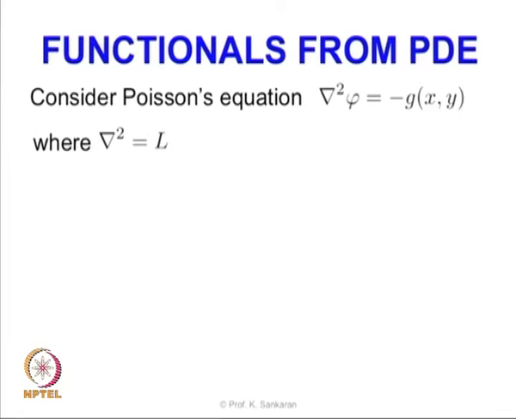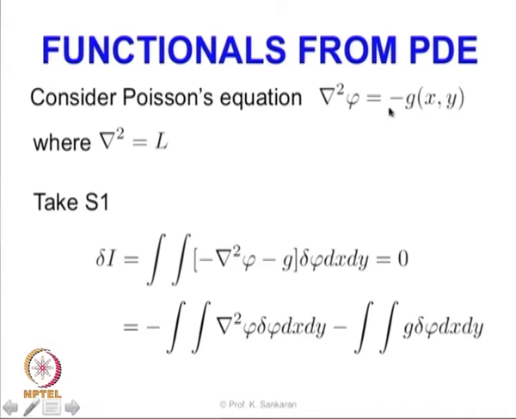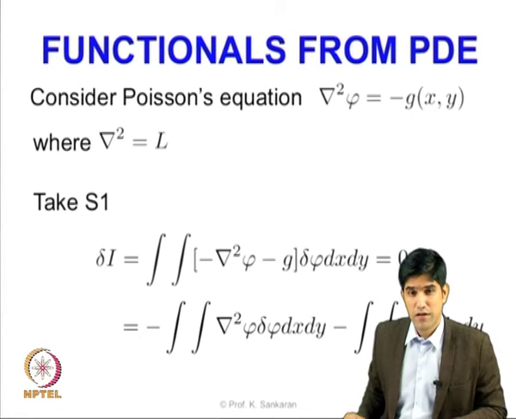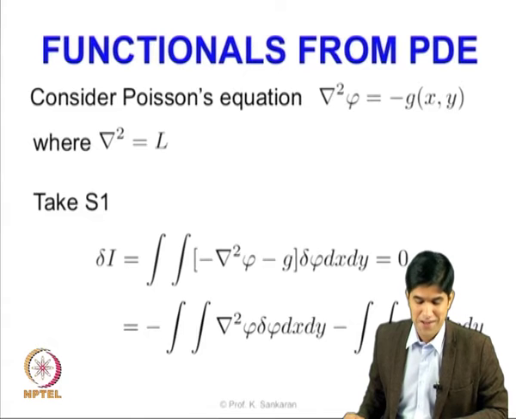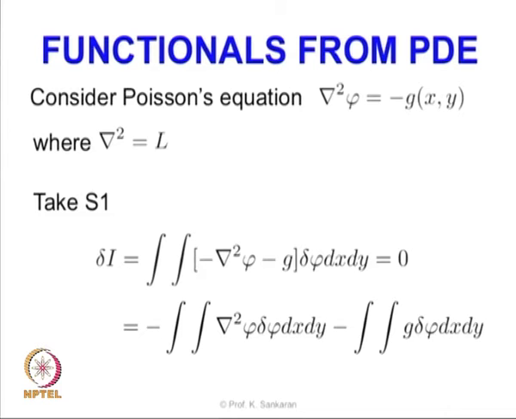I set the value of L as this, and the minus sign is taken to the other side. So I am doing the first operation: I am going to multiply by a small variation, and then integrate it over the entire domain. Let's do this step by step so it will be clear how I arrived at this point. Now we will take a simple Poisson equation and do a little bit of mathematics. It's going to be a little bit tough, but if you stay with me, I think we will get to the final expression.